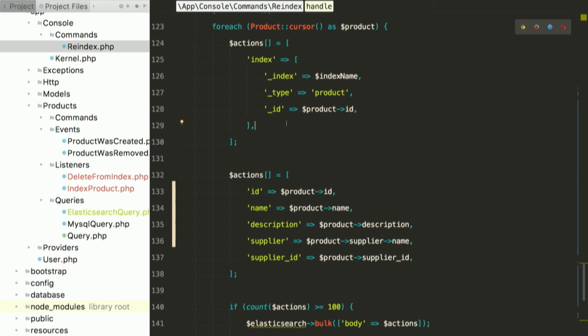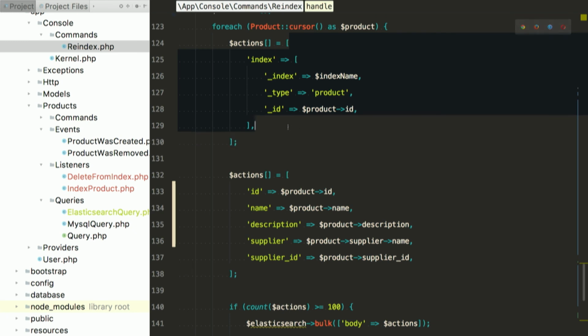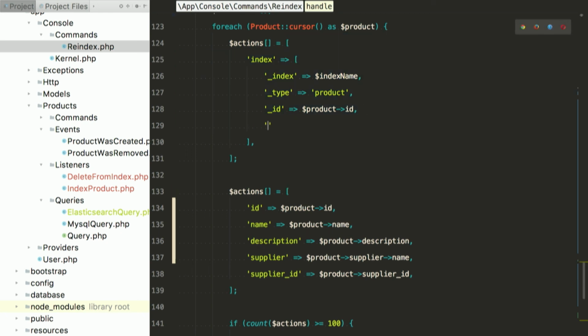This is kind of weird, I know. It's Elasticsearch, it's sexy because it's REST and all of that, but there's still some quirks like this where you have to enter 2 rows in an array just to insert one document. It's pretty weird. I would have loved to have a body in here, but sadly that doesn't work.